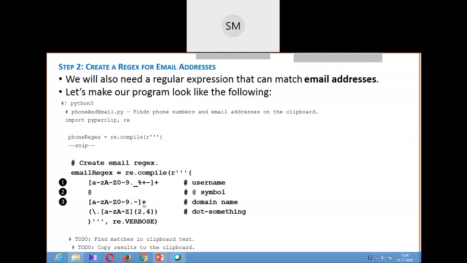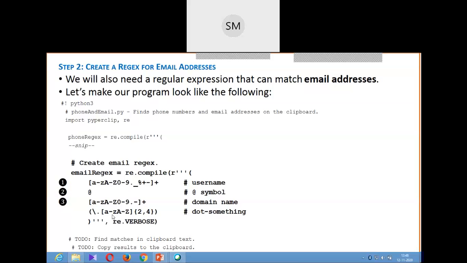Then after that domain name, usually we write a dot followed by any two to four characters, like com, or in, or org for organization, or edu for education institute, like this, right? So after this dot, we are going to write com or something else.